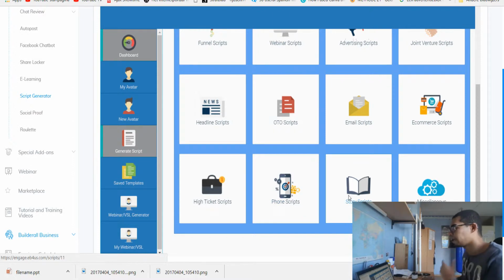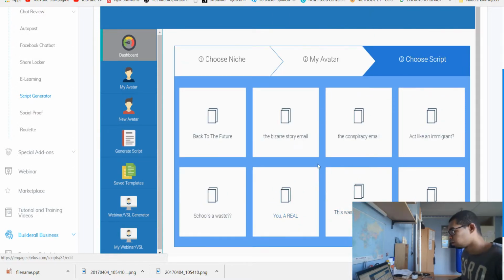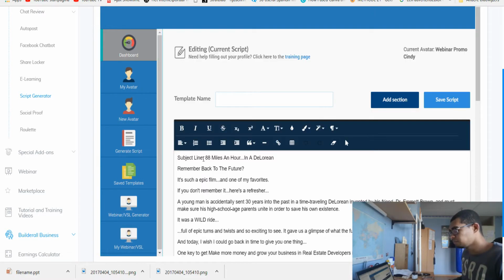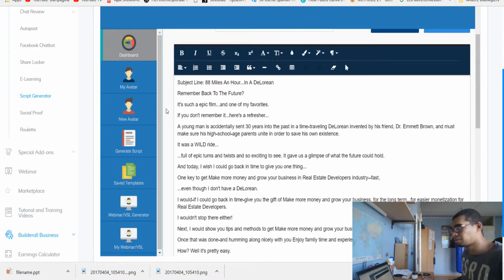And the last one, story scripts. So here you can choose a script. Let's click on Back to the Future, for example, guys. Sometimes you just need to write a crazy story to your audience, to your subscribers.